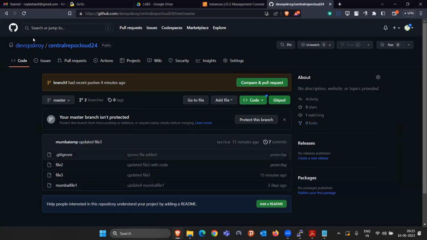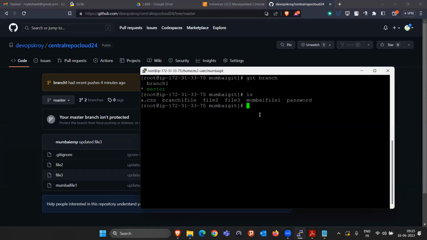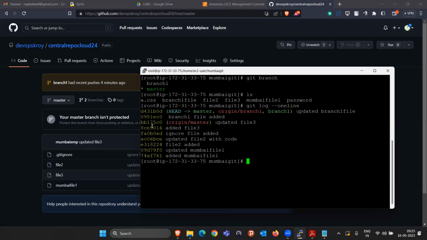Git push. Yes, that is the only thing I was expecting. Because if something is not synced here, that is the only option you did not do, the git push command. So you just have to tell this. When you do git push, let's see git log --oneline. Currently your origin master is at this point because it is not synced, that's why the branch one file is not visible. When you do the push, only then will it sync to this particular master. Then it will also be able to see the branch one. So simply do the git push with the username.